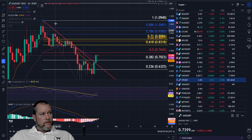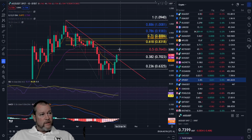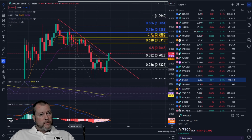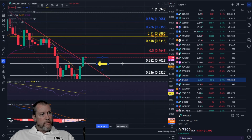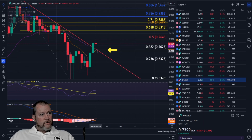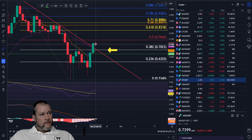Let's see if we broke the trend. It did. So downtrend's broken. This is ready, I think. So this would be a good one to play long, even from now. And then you'll want to keep your stop just underneath that mark. And notice that we have the 8 EMA and the 382 in the same vicinity here. So maybe placing your stop loss just underneath that candle's wick right there. 675 maybe as a stop. Let's see what that would do.